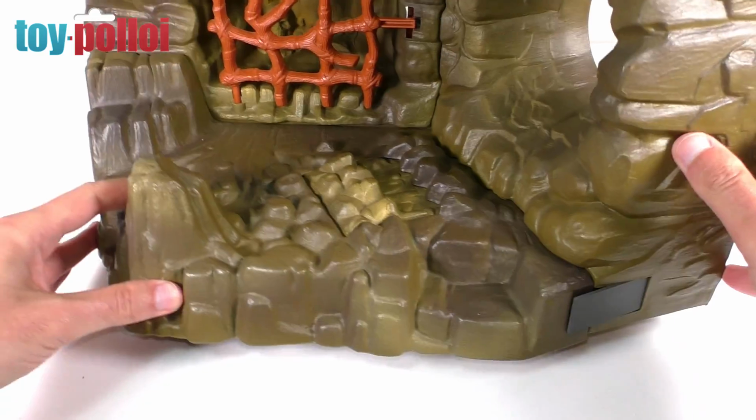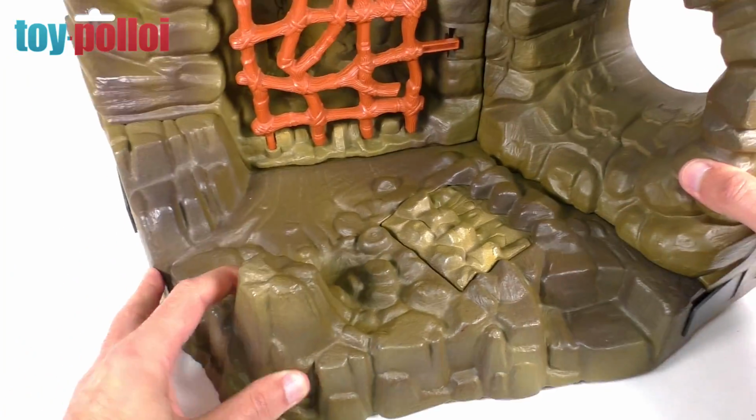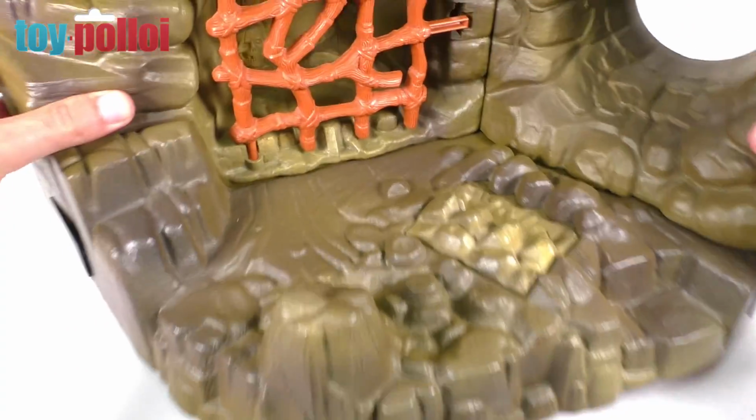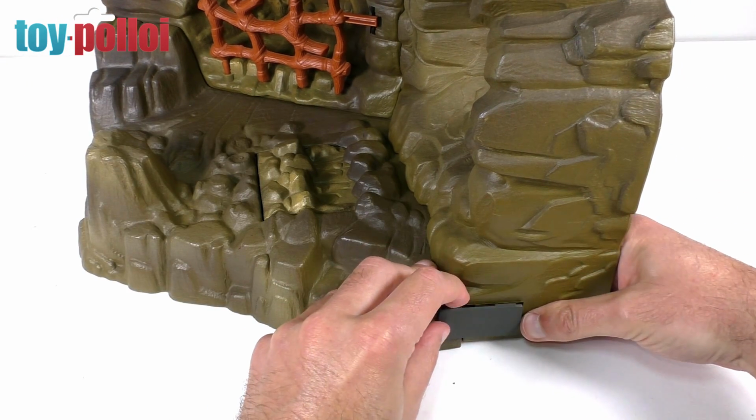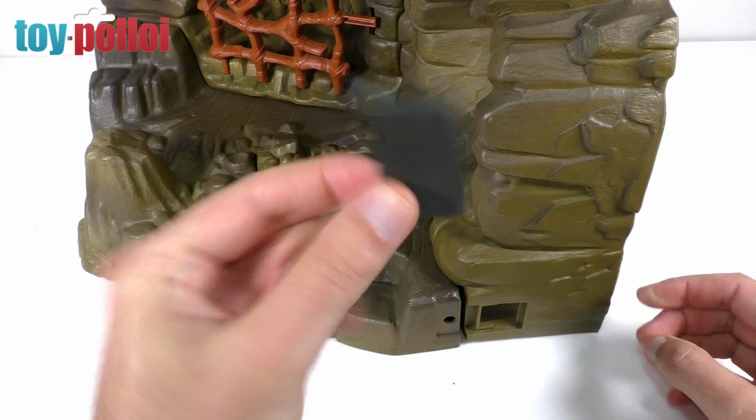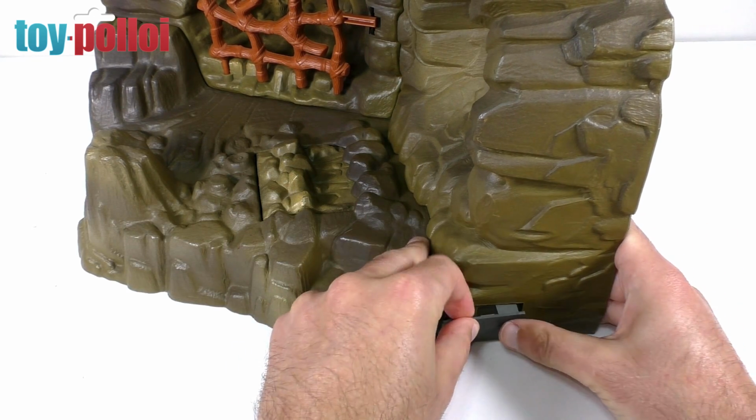And I think that's a pretty reasonable result. It's certainly not going anywhere, and it means that you can move this about quite nicely. And then if we want to take this apart, we just, as I say, have to push on the inside, and these clips come out like that, and we can take it apart again. So they work really nicely.